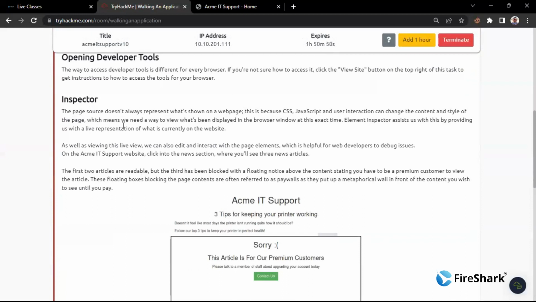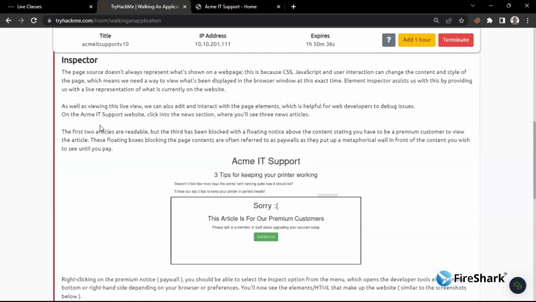So if we want to view those changes, we have to take the help of the inspector. The element inspector assists us with this by providing a live representation of what is currently on the website. As well as viewing this live view, we can also edit and interact with the page elements, which is helpful for web developers to debug issues.